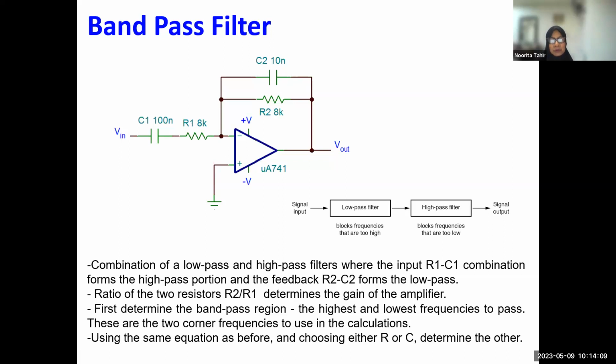And what we need to do when we design our band pass filter, and how you're going to tune it. I think one of you asked me about the tuning. What are the values actually? The highest and the lowest frequency that your filter wants to allow to pass. These two corner frequencies you need to compute, and you need to have a reasonable bandwidth.